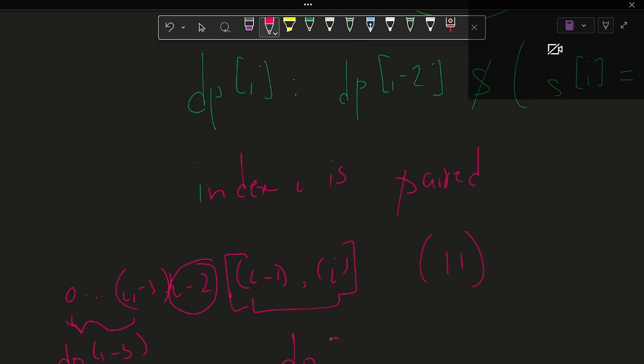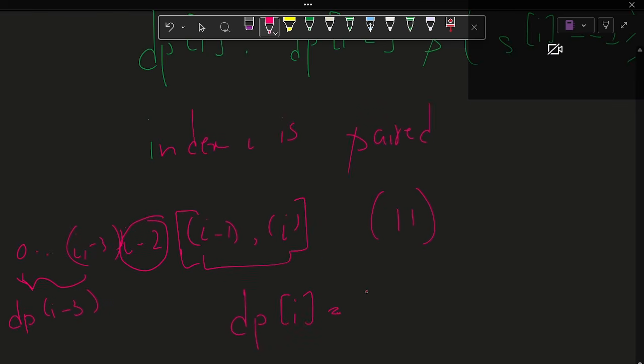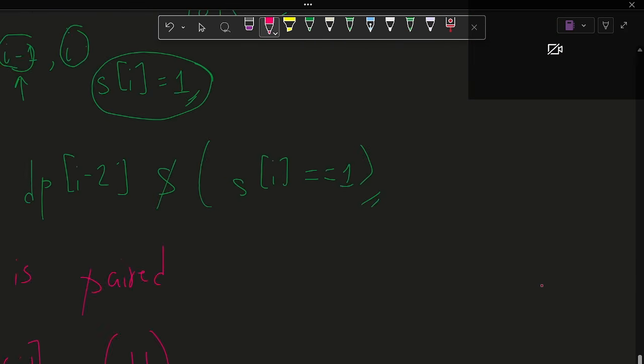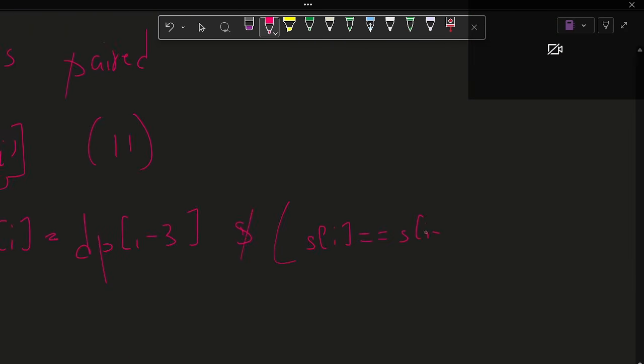Then you can update your dp as dp of I minus 3, because this element doesn't really matter, because this is what will be chosen by Allies, and that will be deleted. So dp of I minus 3, and you will have s of I equal to 1 and s of I minus 1 equal to 1.